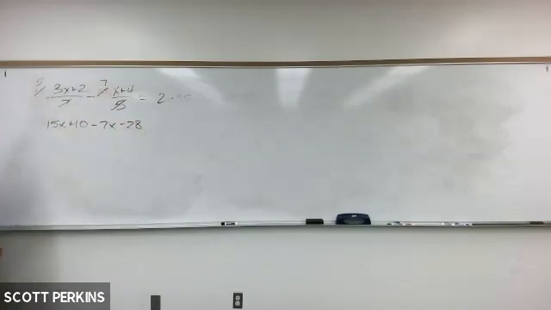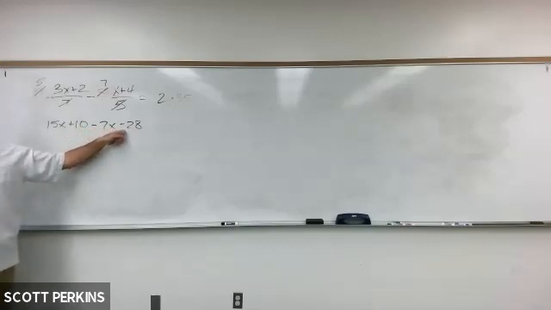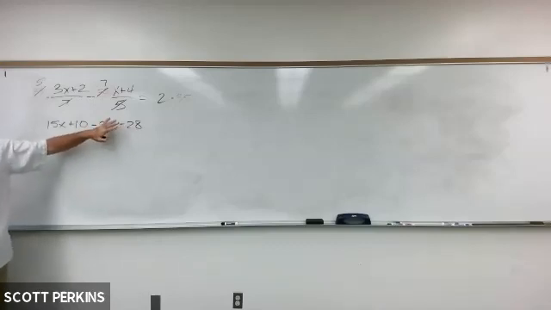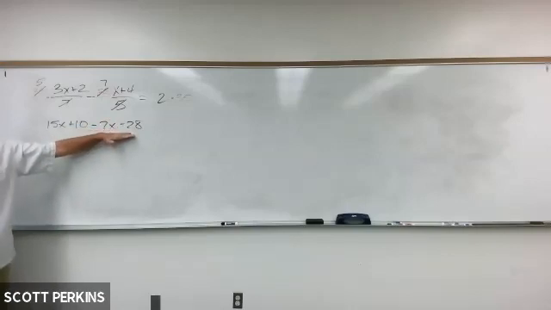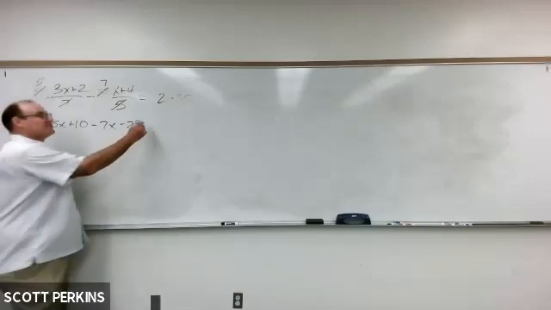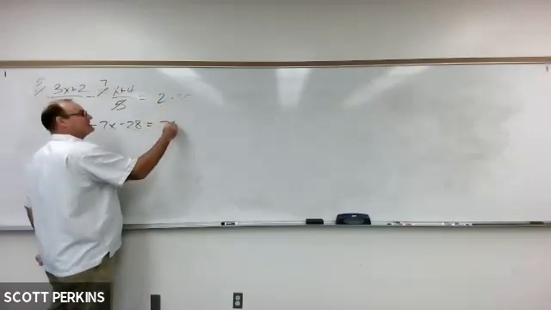So again, let me reiterate. If you got plus 7x plus 28, if you didn't know what to do with the minus sign, it's okay. This is all about learning. That's why I did the problem. But if you cleared the fractions, that's great. On the other side, 2 times 35 is 70.